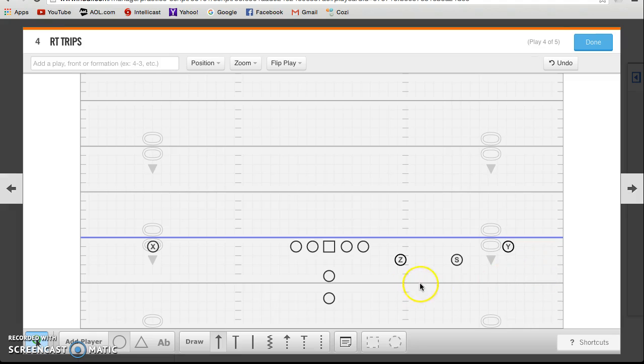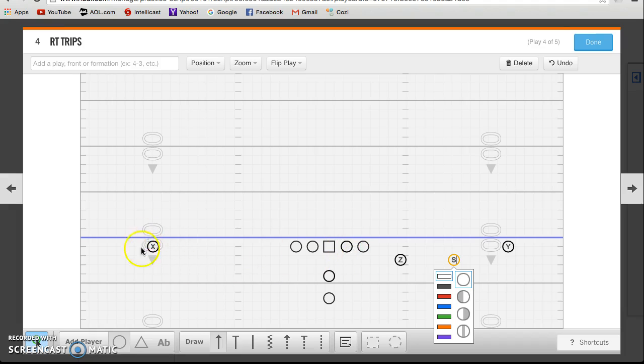Okay. Z, you're going to be in the neighborhood of inside the hash mark or on the inside of the hash. And then S should be splitting the difference between these two guys. So not too wide, not too tight. Split the difference. All right. Your alignment depth from the ball should not change. All right, you guys are both 2 yards off the line. You can motion from here and just come right off his back foot and be fine if you need to go to the other side. All right. We'll talk about motions later.